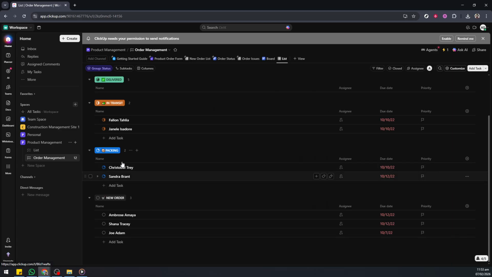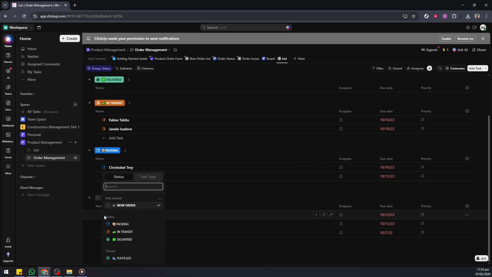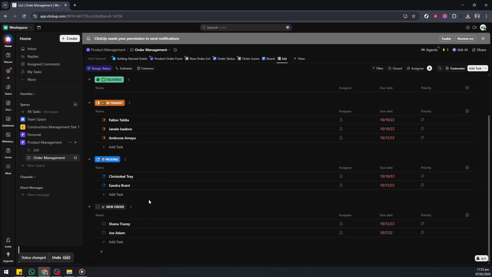Let's update an order's status as it moves through your process. Find an order and click the status column. You might see statuses like in transit, which indicate where the order is in its life cycle. Click the drop-down to reveal all available statuses. Choose the one that applies now, such as packing, to reflect that the order is being prepared for shipment.